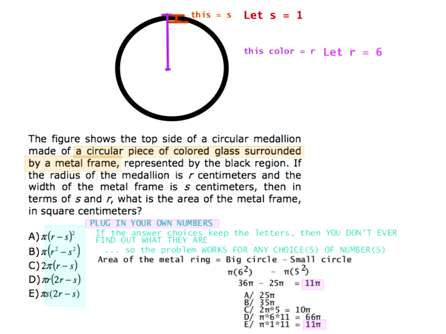So it's nice. What this is going to let you do, the main advantage of plugging in your own numbers, is it allows you to completely circumvent whatever algebraic work you have to do in the problem. Because generally when you have numbers to work with, there's not really any calculations that are harder than others. There may be more annoying calculations, like you might have to do arithmetic that is mildly unpleasant, but it's not going to be hard. It's not going to be getting lost kind of thing. And at worst, it'll be annoying with numbers that are not so hot. But it's still going to be grade school math. So that's the advantage of plugging in your own numbers. It lets you sidestep a lot of other stuff.